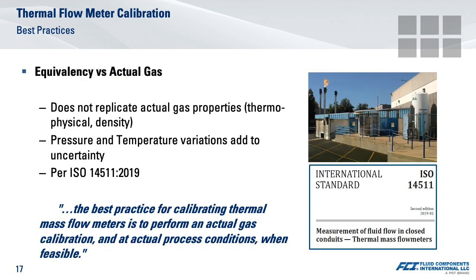Often overlooked is the use of inferred variables in flow measurement. This is when a density is assumed without the meter technology being tested on a traceable calibration stand. To save costs, an air calibration might be performed with a linear correction factor applied to offset the differences in gas densities. Depending upon the technology, these equivalencies don't necessarily account for all the thermophysical properties of hydrogen, such as absolute viscosity, specific heat, and thermal conductivity. Changing process conditions are not always accounted for when a density is assumed, leading to an incorrect measurement of the actual mass of gas being measured.